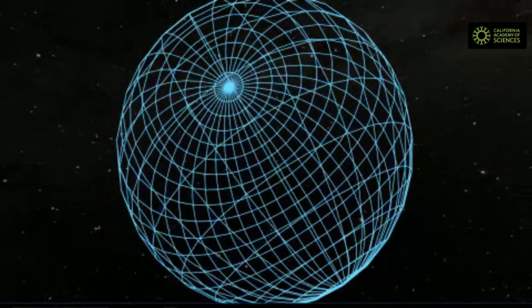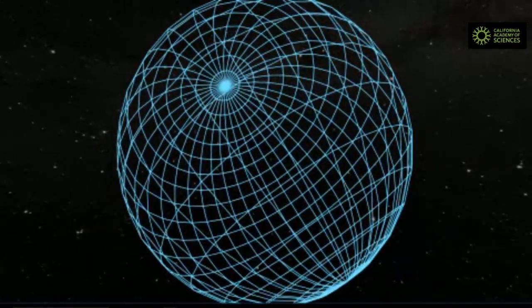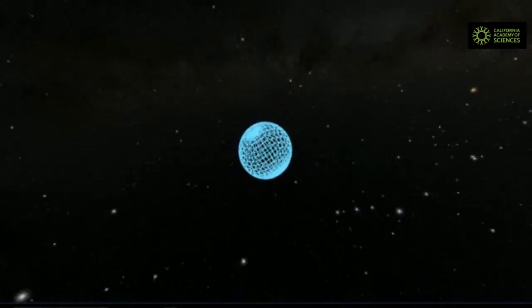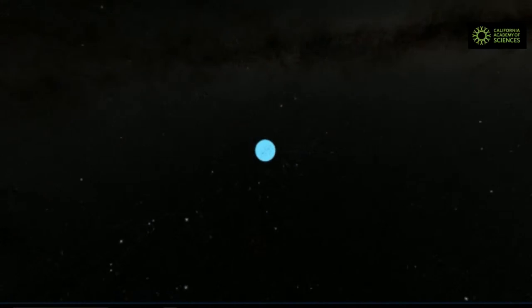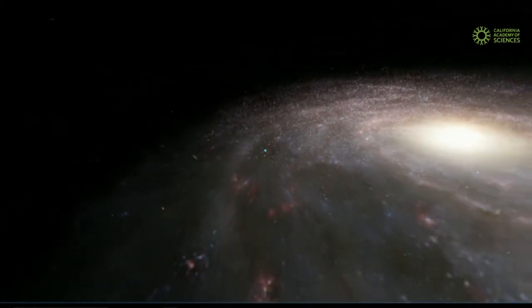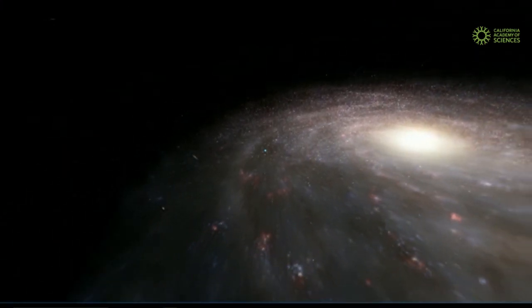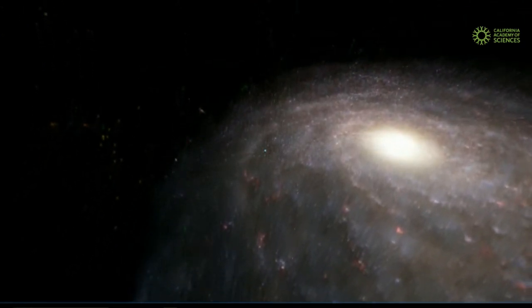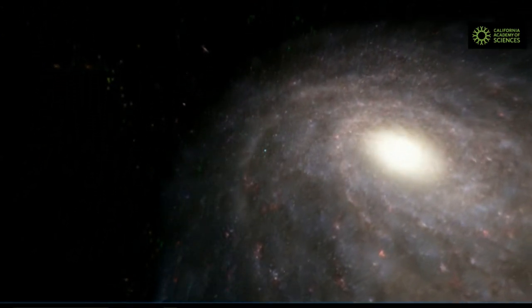But the universe is a lot bigger than this. Let's travel even farther out. I'll leave the radio sphere on so that we can see where we are in the big picture of things. And as we do, we're going to travel far out, far enough away so that we can see our Milky Way galaxy. Now, up to about 100 years ago, astronomers thought there was only one galaxy in the entire universe.